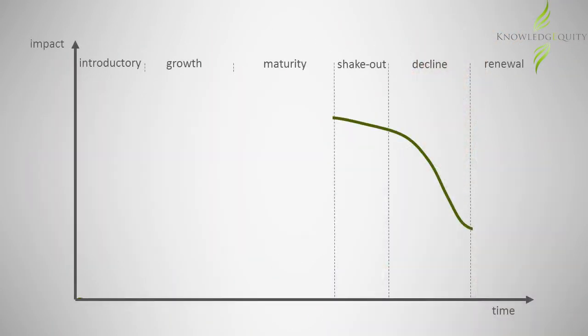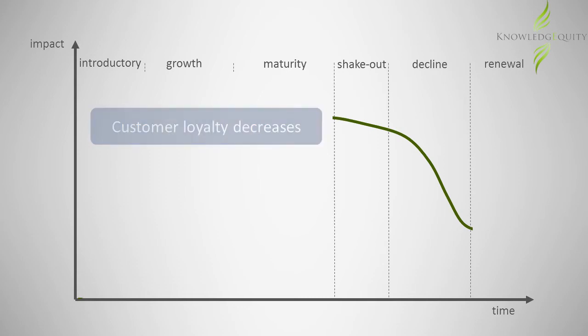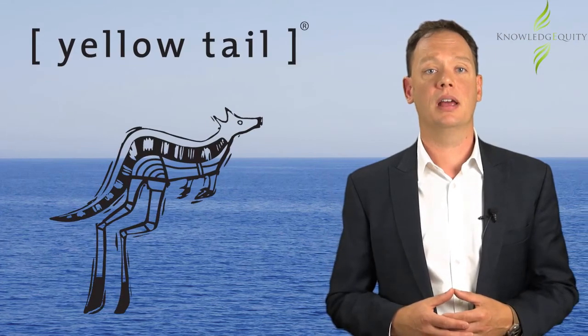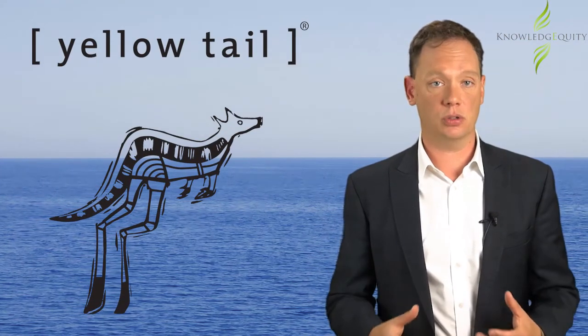In the mature phase and also the shakeout phase, customers are more liable to switch products or service providers. Customer loyalty becomes a key initiative for many organisations as they realise once they lose a customer, they may not be able to get them back. It is also at this stage that we see companies within industries use frameworks like blue ocean strategy to create new opportunities and sometimes revolutionise the industry. A well-known example of this is the birth of Yellow Tail wines that took the American wine market by storm.